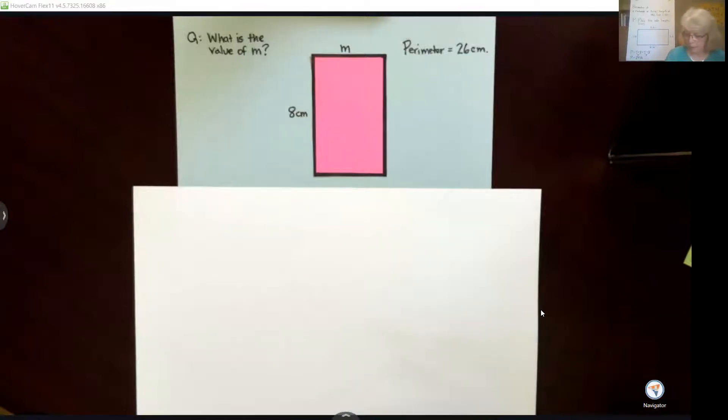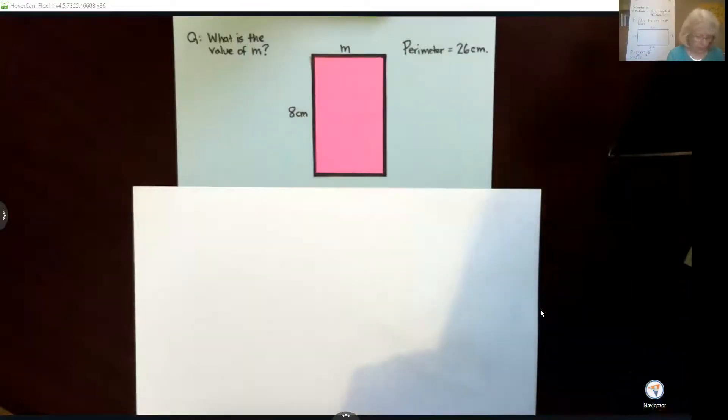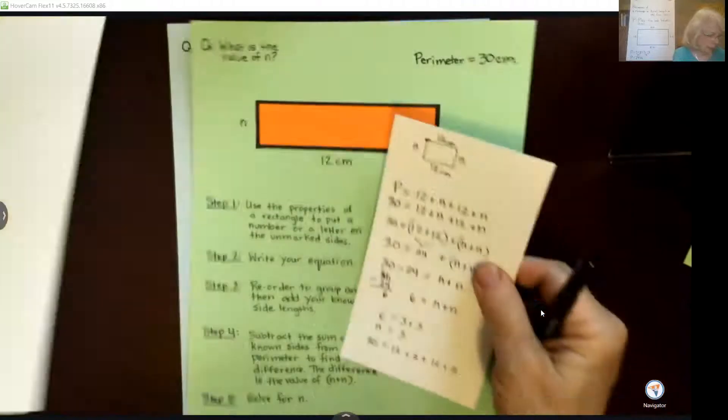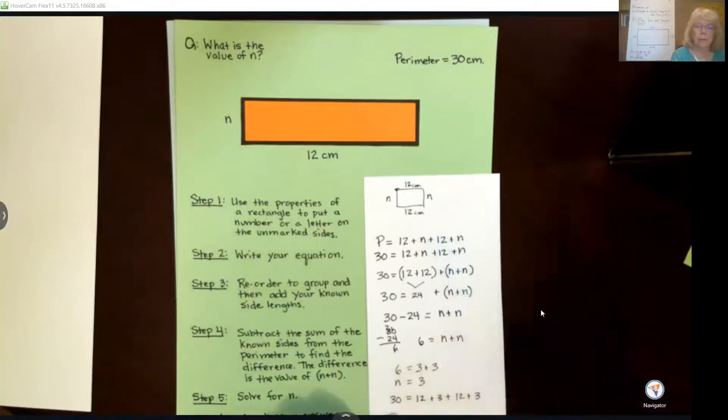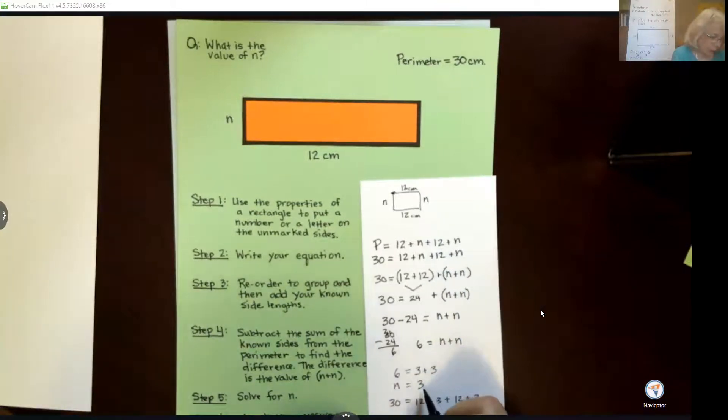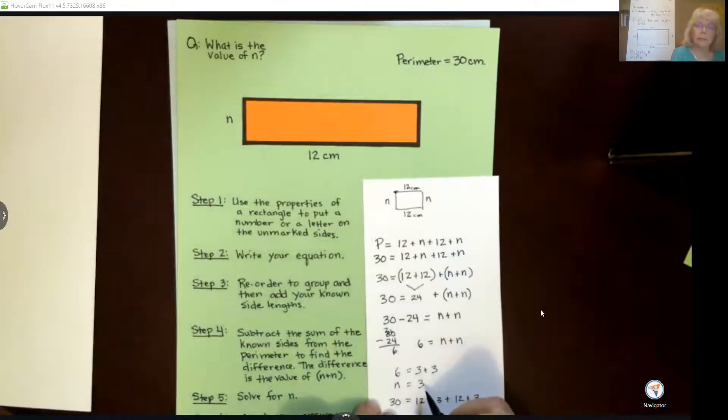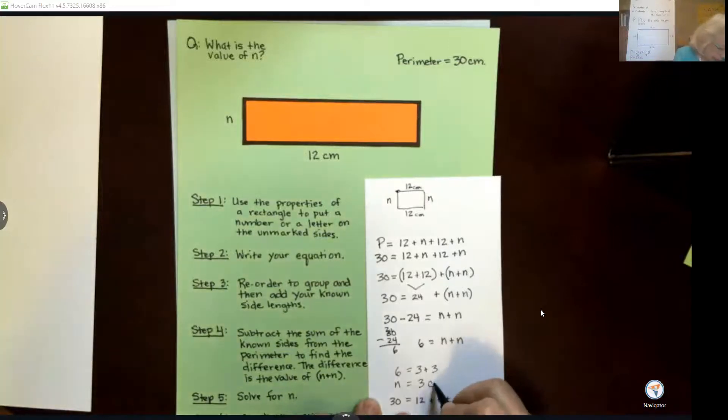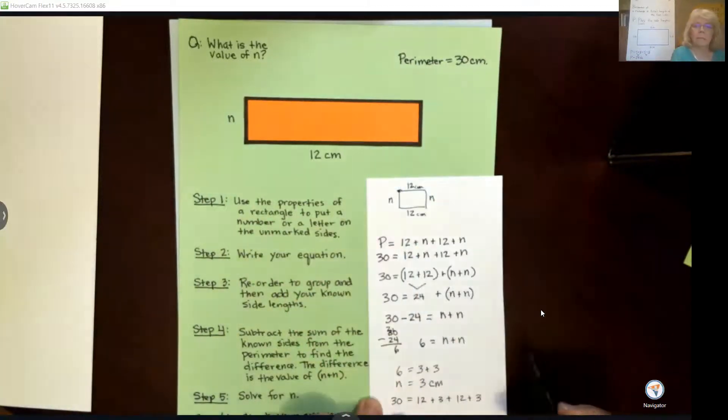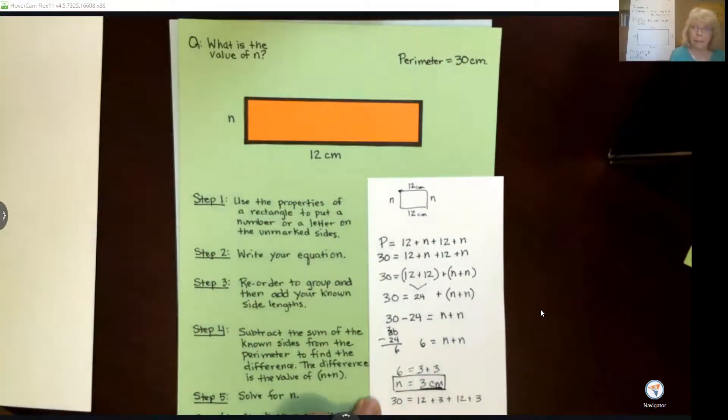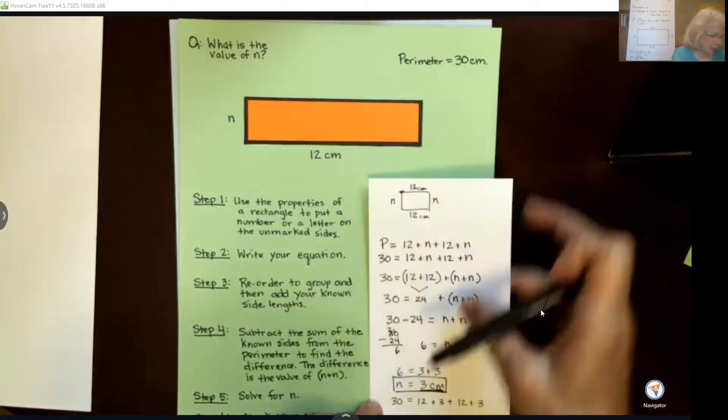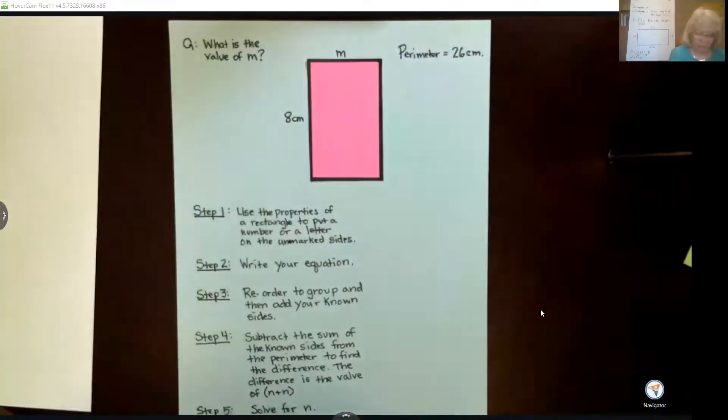Oh, I need to go back to this last one just for a second because I didn't label my answer. Miss Kingsley, we need to help remember to do that. So my answer is not just 3 on this one, it is 3 centimeters. That's what this rectangle is being measured in. So we want to have that label on there of 3 centimeters, and glad I caught that mistake. And those of you that know me know I just got smarter because every time we make a mistake, we get smarter.